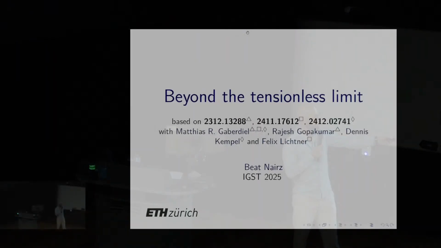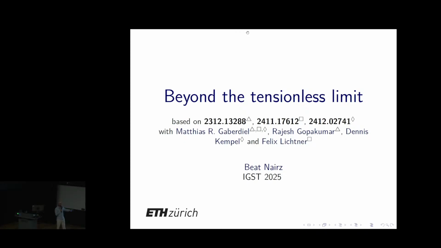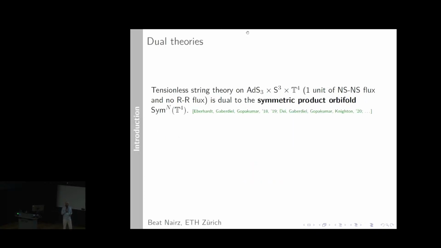Okay, so hello everyone. First of all, thank you to the organizers for giving me the opportunity to speak about a series of works under the umbrella term of going beyond the tensionless limit. This was done in collaboration with my supervisor Matthias Gaberdiel, Rajesh Gopakumar, and two master students, Dennis Kempel and Felix Lichtner. What I mean by going beyond the tensionless limit is the following. Our starting point is this very well controlled and essentially provable instance of the AdS/CFT duality.